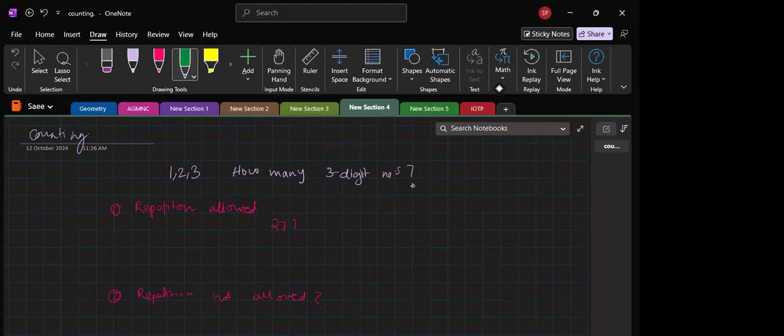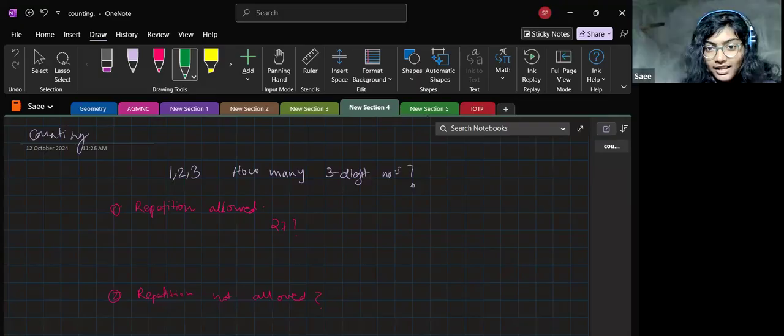Because there are three options and there is repetition. So the way to fill the first is 3, and the second one also 3, and the third one also 3. So 27. Yeah. There are a lot of different ways to think about this, but they all boil down to the same thing.